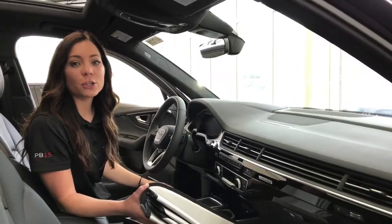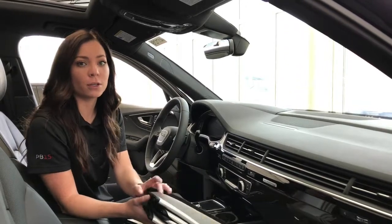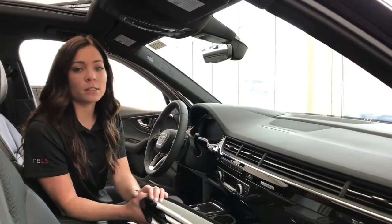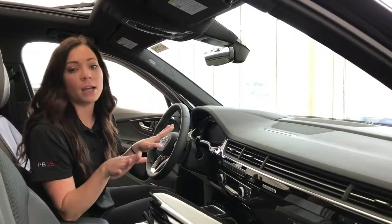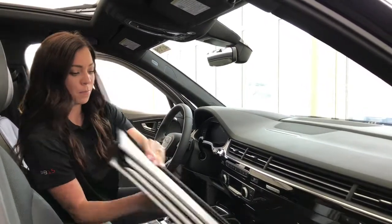Everyone, we just wanted to create a quick instructional video to show you how to properly install the sunshade into your vehicle. And please keep in mind when you are installing that it is meant to be a snug fit onto the windshield, and it's specific to your model and make of the vehicle.